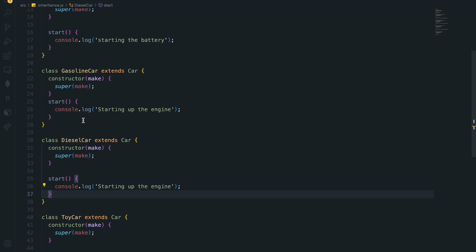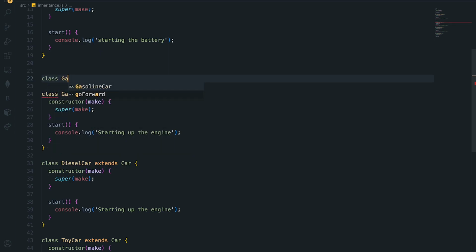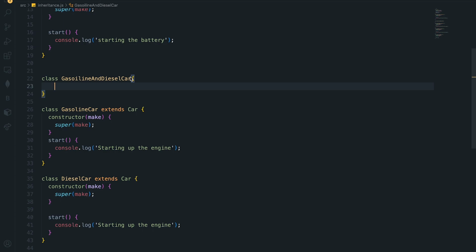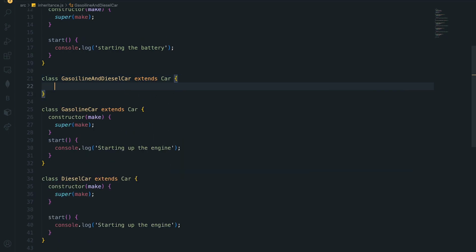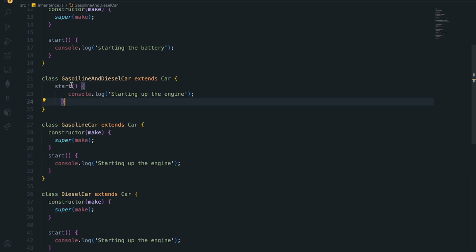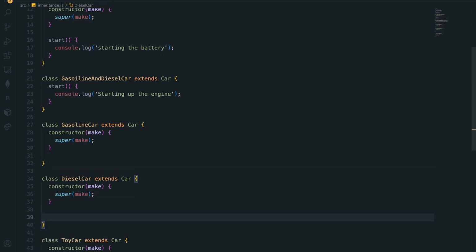So what can we do? Well, one person might say, all right, let me create an extra class called gasoline and diesel car. So now this extends a car. And what I will do is I will take the start method here, bring it up here, and remove it from all these car types.